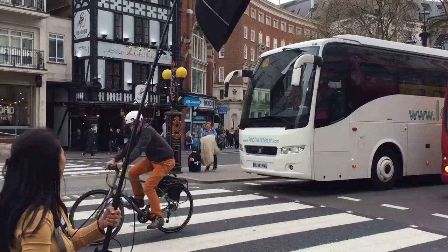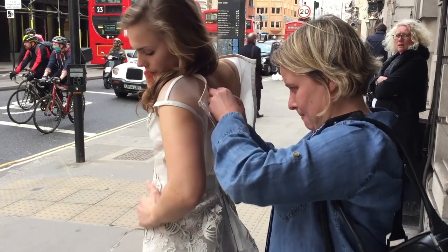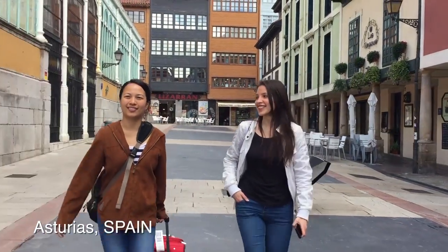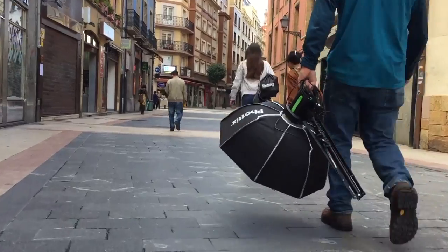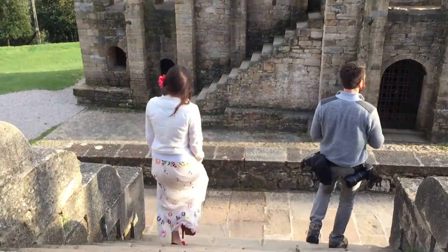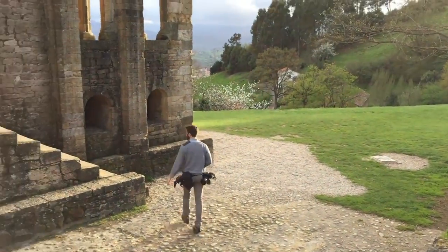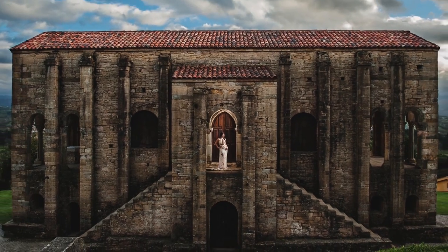From a travel standpoint, we carried a separate carry-on size case to travel with this whole system, which is a little drawback. I've always packed all gear into one carry-on — and we usually travel with three small children for most shoots overseas. Having that extra carry-on was a bit of a hassle. But if I wasn't as concerned about carrying backups, I could fit at least one Indra into my carry-on and pare down the system.